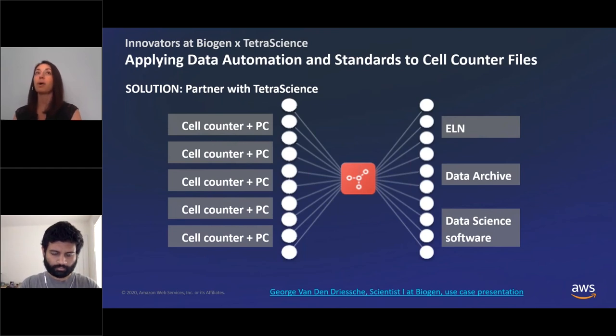Now, what this opened up was the ability to do data science and advanced analytics that folks at Biogen had not been able to do before. So now the data scientists could use the software that they are already familiar with, find the files they were looking for with a simple query, import the files, and they had all of the images and all of the information from the various sample runs in their software. They were able to do some advanced analytics that they were unable to do before, which led to some interesting conclusions.